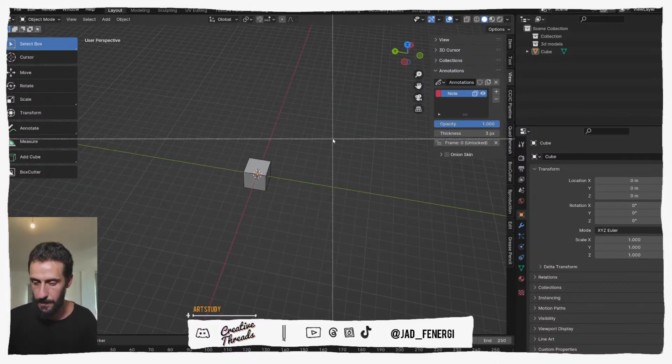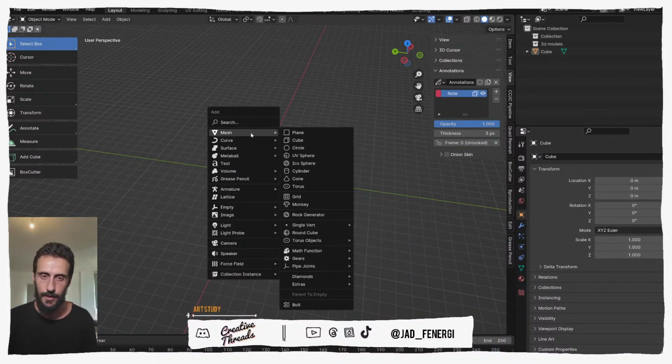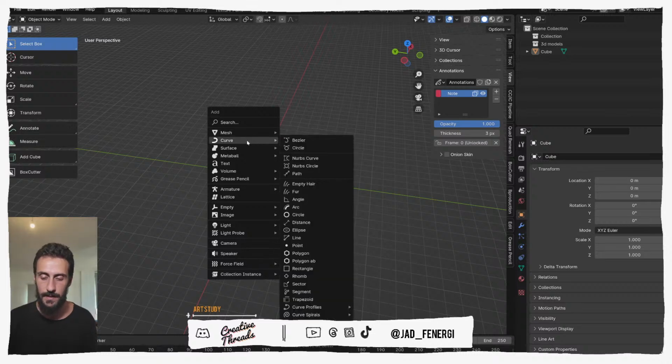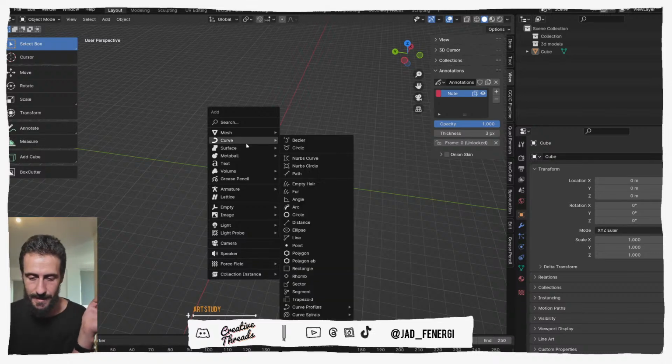Alright, so the type of objects that you can create in Blender are a mesh, which is made out of vertices, edges, and faces. A curve, as you saw, is made out of control points. Surfaces are more like NURBS. It's similar to curves. It's a different approach to do it. I gotta admit, I don't really know about it, and I think Blender isn't the best at it as well.